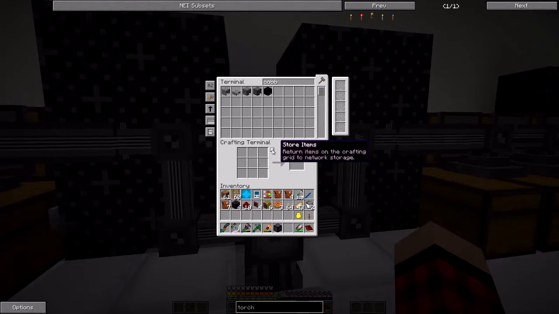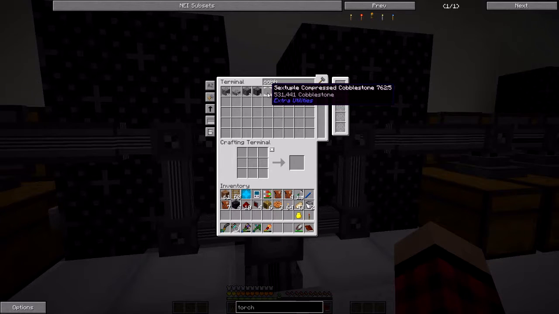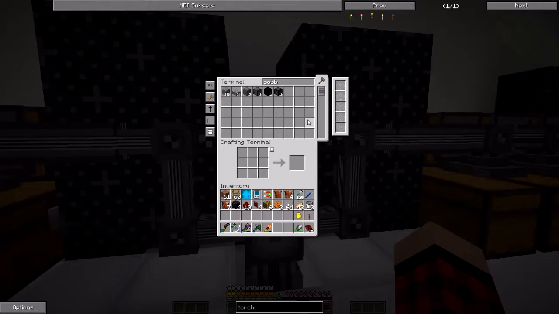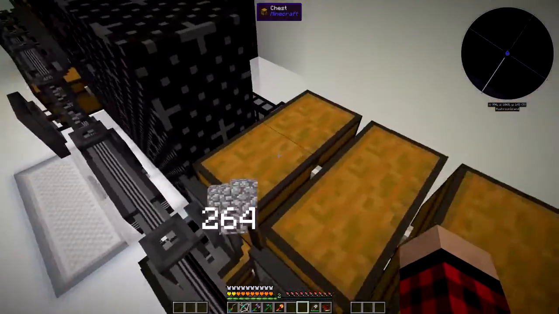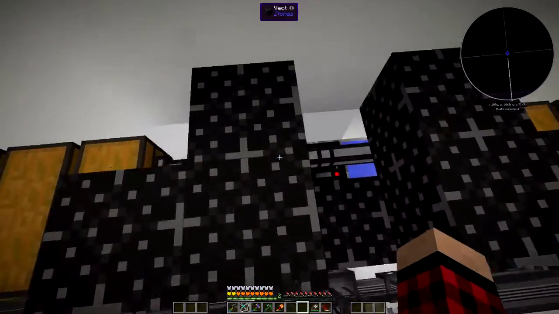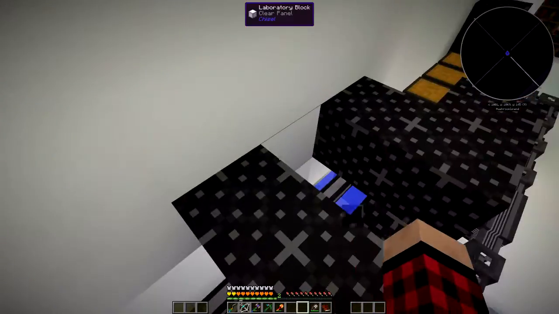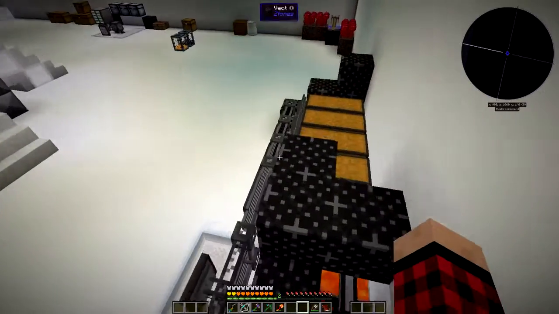I can just keep doing that, and eventually I'll get, so I've got a sextuple, which is about half a million, but we need an octuple, which is 43 million. So we need 43 million cobble. So this is going to take a long time. However, I might try to make more of these world interaction upgrades. Not quite sure. Try to figure out something to make this go faster. And I might make more of them. I don't know. We'll see.